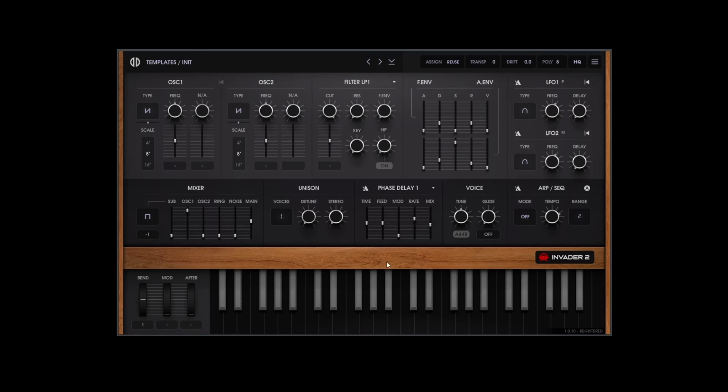You have mod at 0. It sounds more like a regular delay, but turn it up and then you adjust this knob. You have a phaser, and then you can move these around as you go, to fine tune it. So you can get some really trippy effects with this.